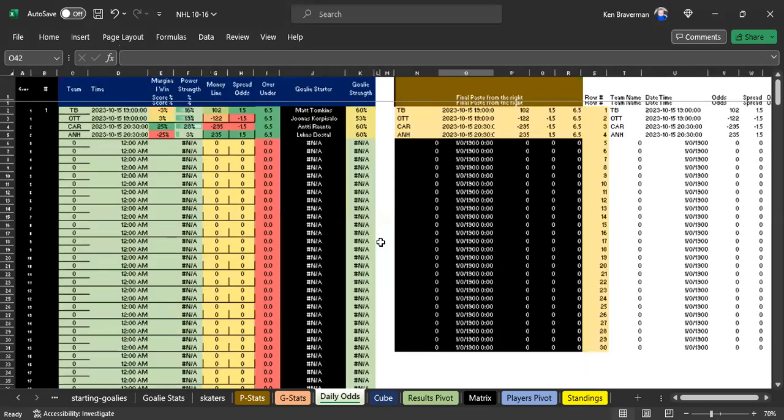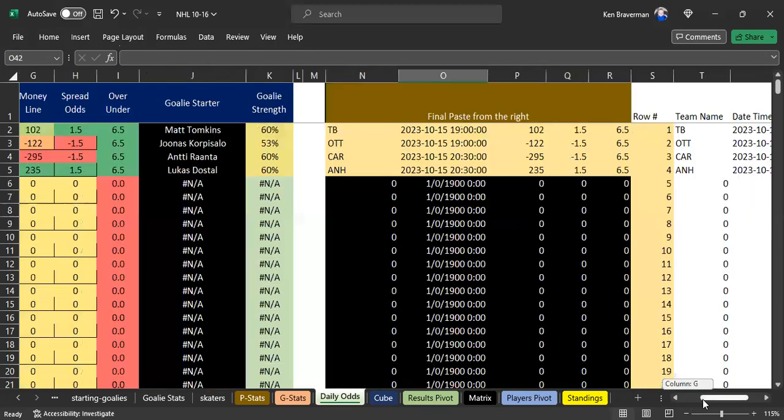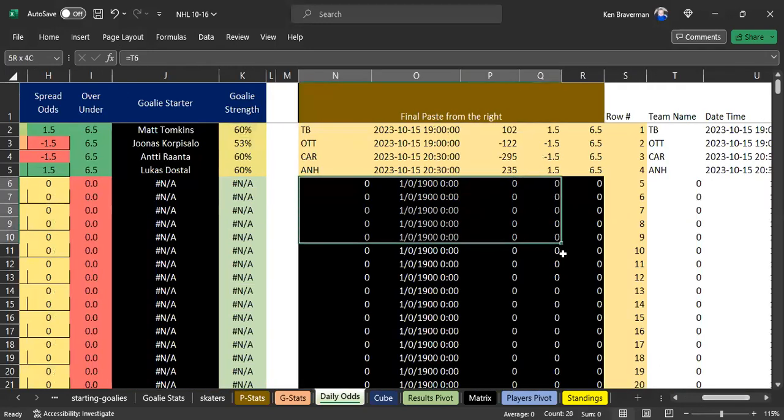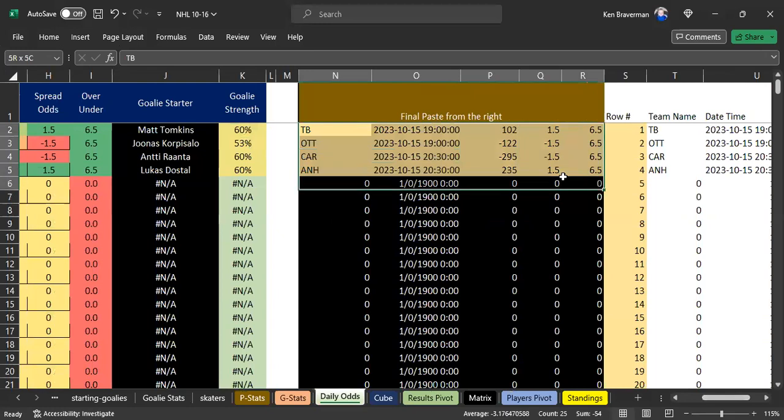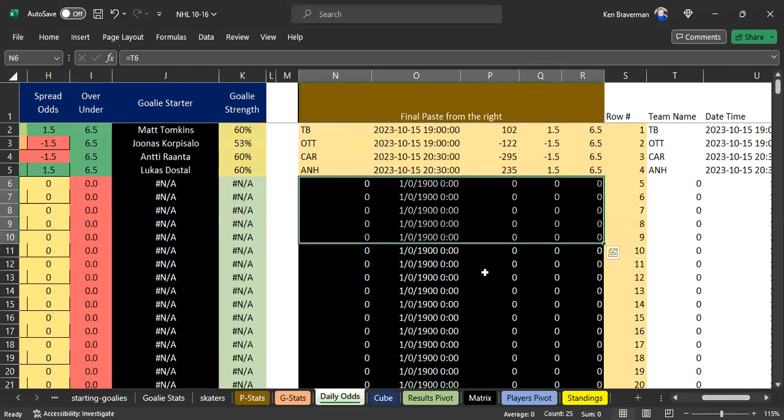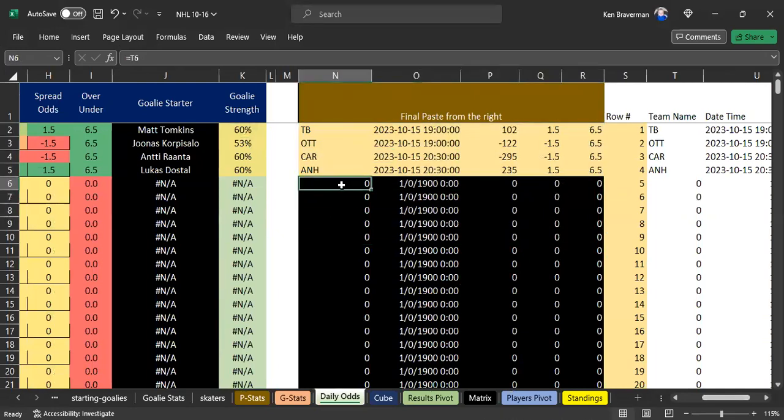And one thing that happens here is that up here, you can see that there's this different color change in this area of the file. This is yellow and this is black. The stuff that's black ends up being a formula. And the stuff that's yellow is a static value, meaning I've taken the formulas and I've changed the formulas to just values, because that's something that you want to do with this, but you're going to see that you're going to want to do that after you do something else.